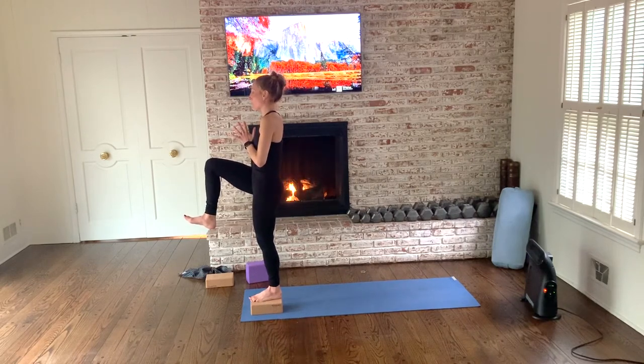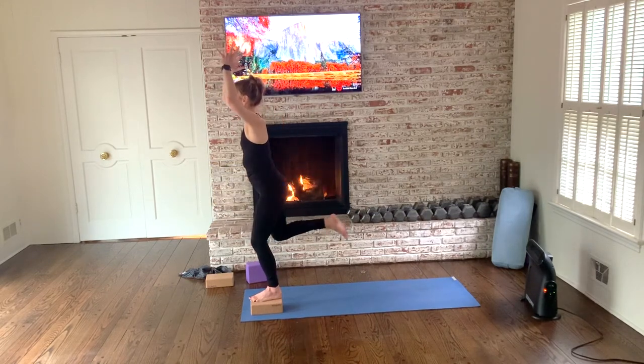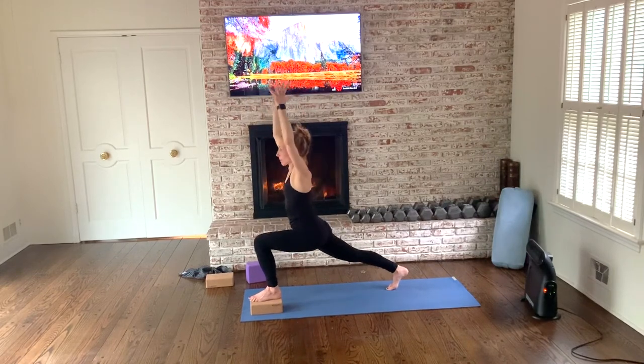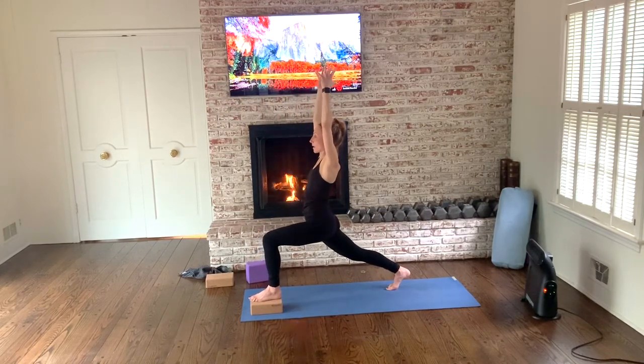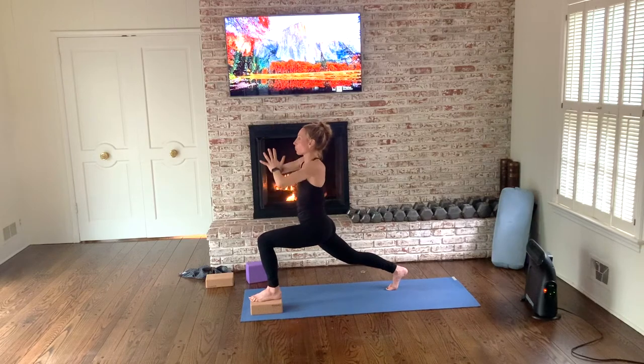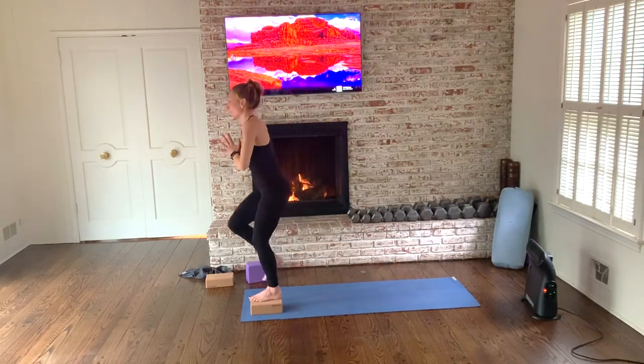The waist stays long. As my right leg begins to move back, my arms will begin to extend up in slow motion. Giant step back. Work it out. Lift the belly, lift the waist. Feel the weight in your left heel, drag the hands to prayer, press into the left foot. Pull yourself up nice and slow.